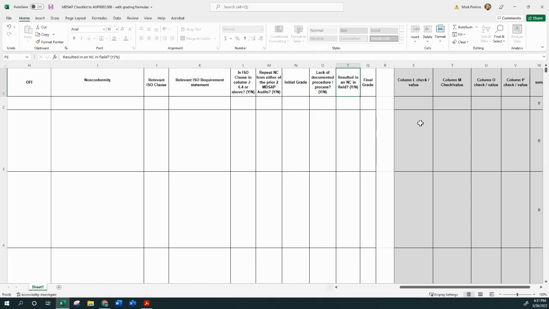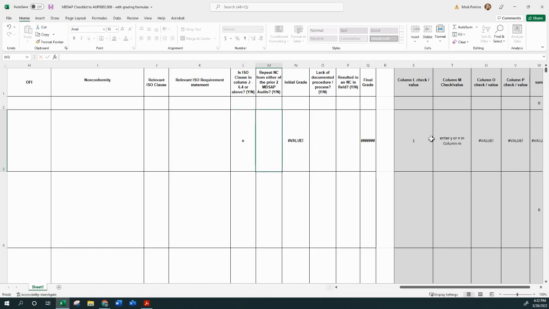So it's laid out to address the grading, and you have separate columns over here that help calculate the grade and also help point to any errors you might be making. I can't anticipate and address every potential error or inconsistency on inputs in here, but I've addressed several of those. So if I try to put a number in here, that's not going to work, right? It's going to say error, only enter Y or N in this column. So let's say that there is a no, it's not in the later clauses, it's in one of the earlier clauses.